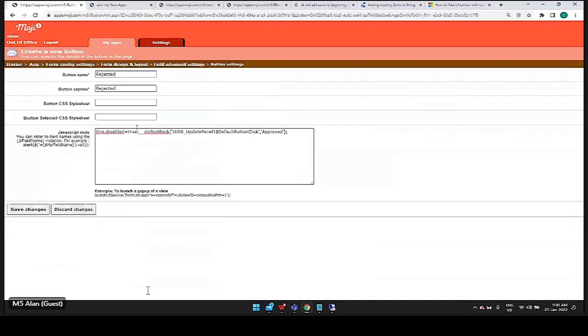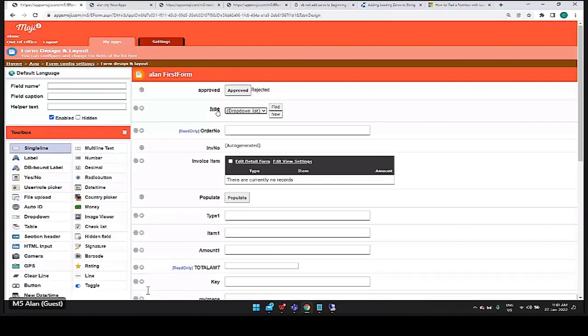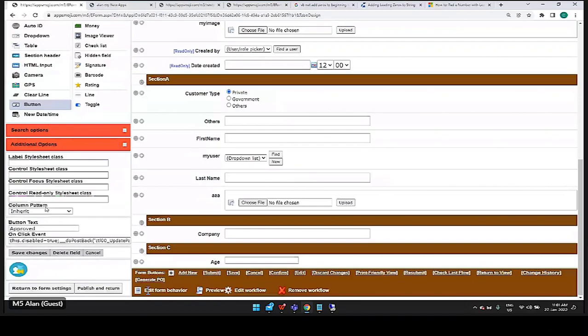If you want to make it a standard type, in the button list, reject is danger. For the approve button we add additional CSS, control button success.